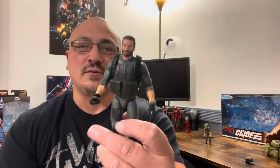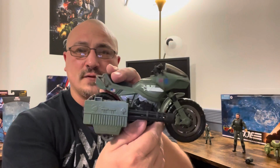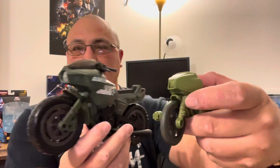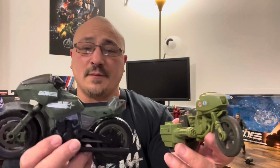Very plain, which is fine because it tells me they're leaning toward maybe making army builders for us. And then our Ram Cycle here, which I'm going to go over, and then our classic, our original Ram Cycle. Again, you look at the two and you can clearly see the inspiration, and I'm very happy with it, to be honest. Probably happier with the Ram Cycle than the figure. And I will get into the figure right now. So let's take a look and compare these, review them, and you can decide. And when I say you decide, you go out and you find this at Target. All right, let's take a look at them.